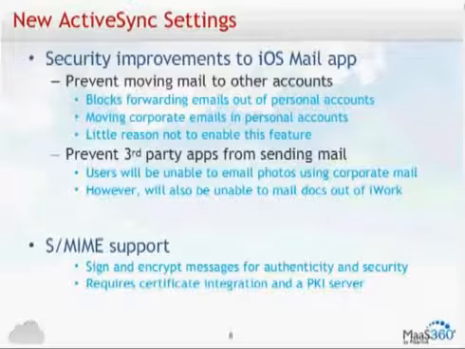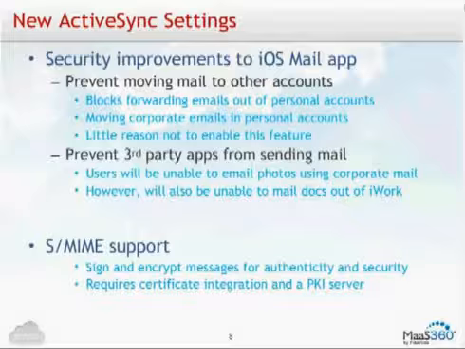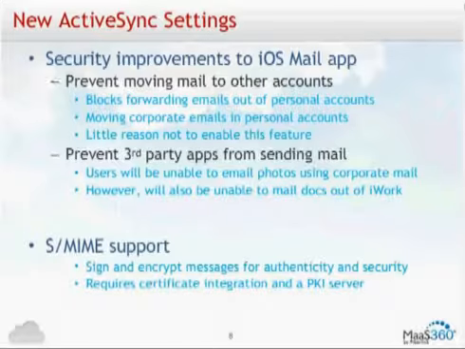The next option here is to actually prevent third-party apps from sending mail. And you've probably seen this before. If you go into the Photos application and you want to email a photo to someone, you really can't attach that photo from within the email application. So if you want to do that, you actually have to go to the Photos application, click the Share button, and then pick Email. And in that email there would then be a drop-down of what email accounts you wanted to use for that email.